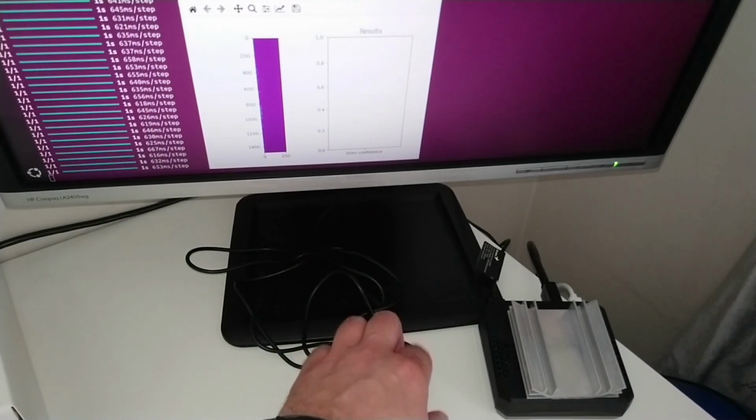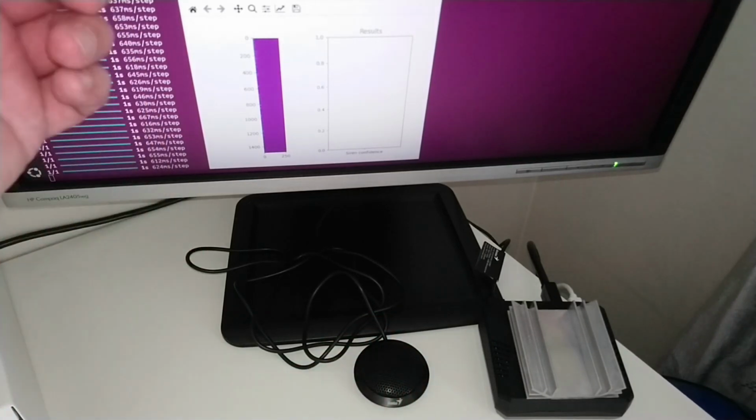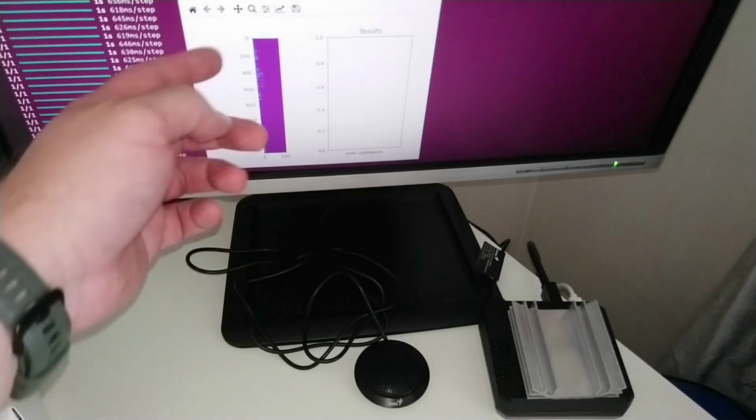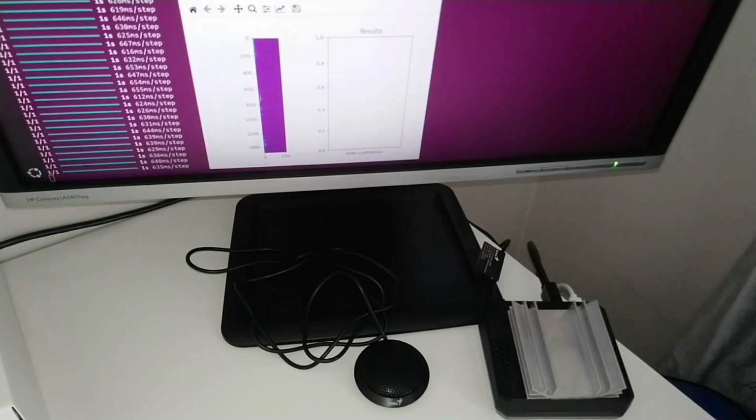If we add some noise, I hope you can see this noise fading on that spectrogram from top to bottom. Maybe you can hear some background noise here. And as you can see, the confidence score sometimes goes up, but in general it's quite low.